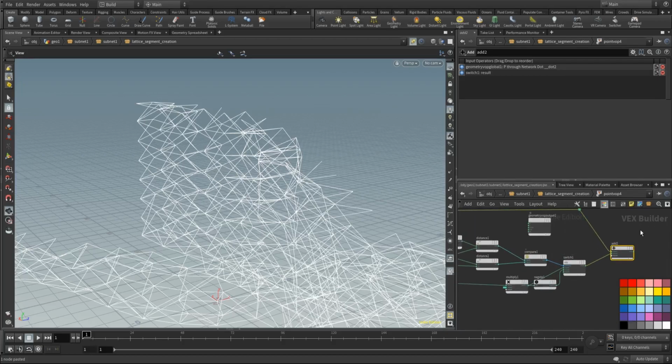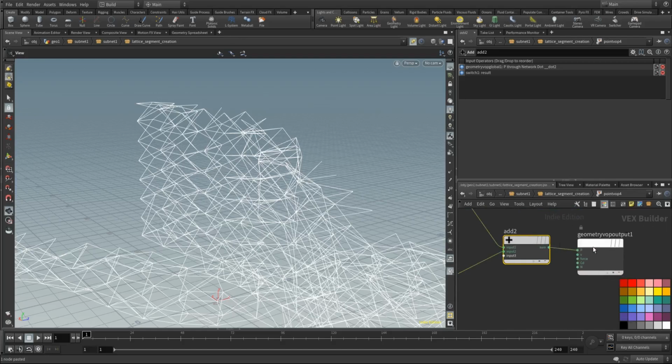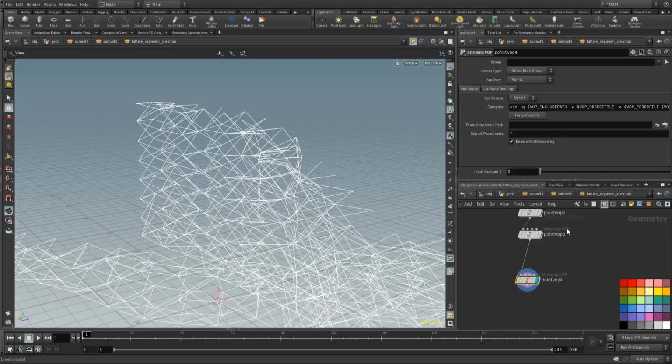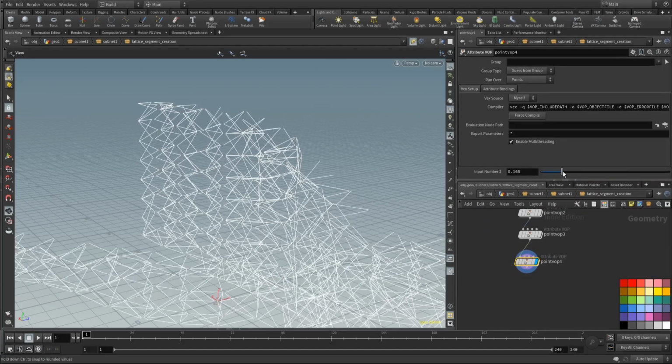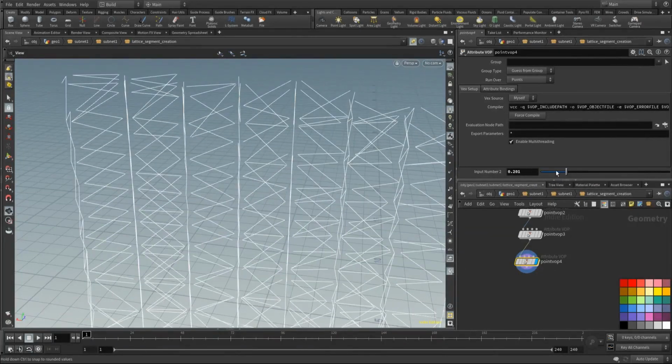And let's get our geometry output and wire it into the point position. And now you can see we have this cool offsetting power for all of our segments.